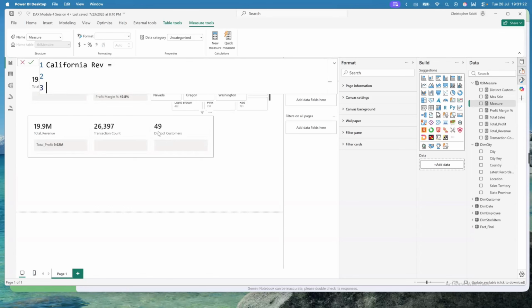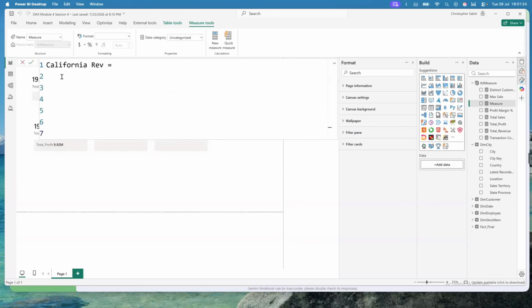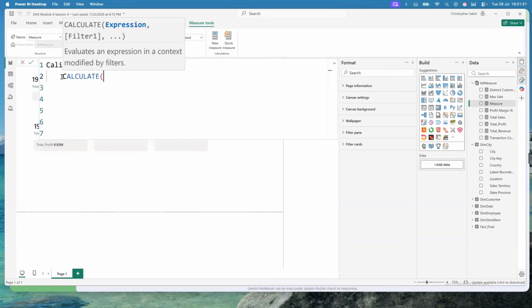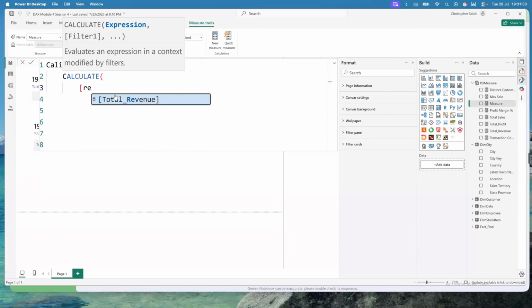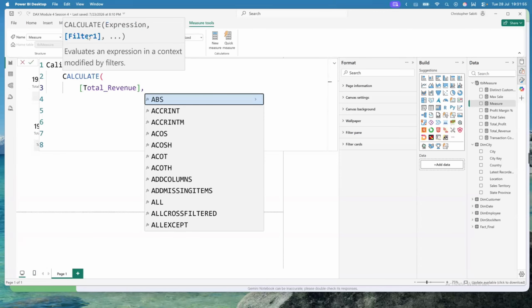Now, here we use the calculate function because we have two things we are looking at. So we come and use the calculate function, let's tab and move down. Now the calculate function tells us put the expression, then after that give us the filter. What is our expression? Our expression is total revenue. We already have it calculated. How do you call it? By opening square bracket. Then when you start typing revenue, it will come. This is it, right? Then it is telling you put a comma, then put the filter.